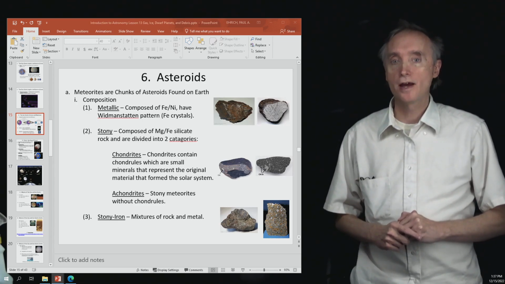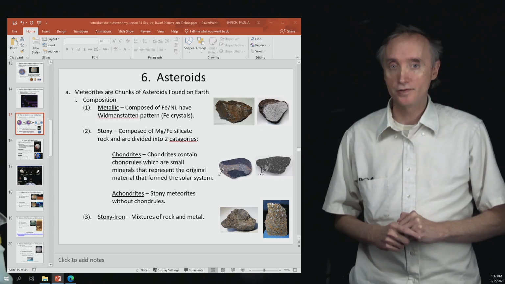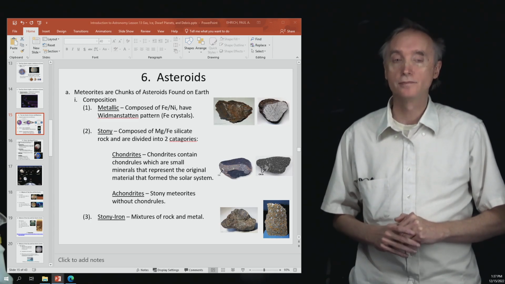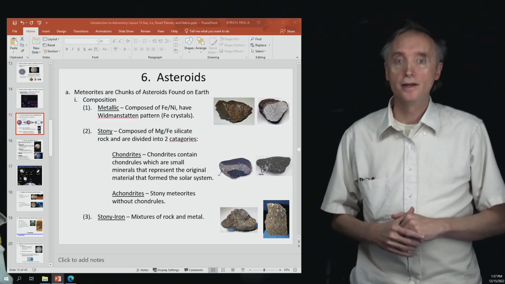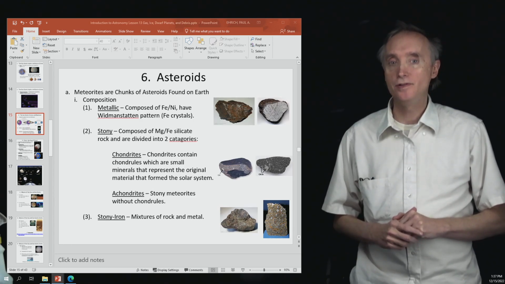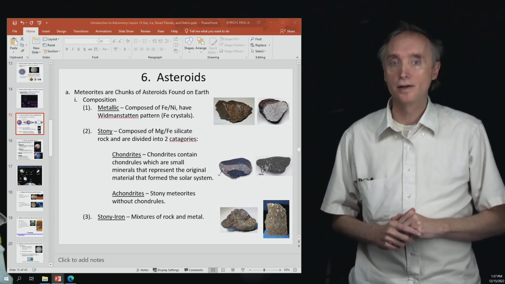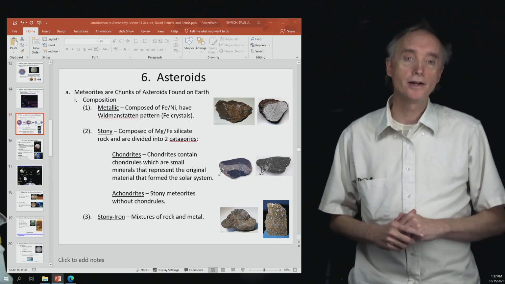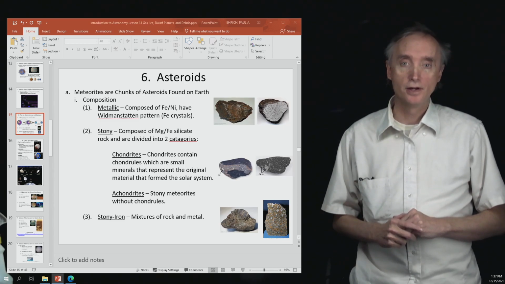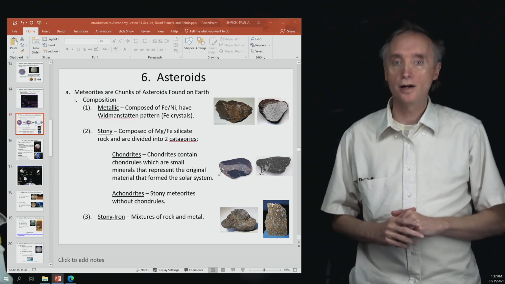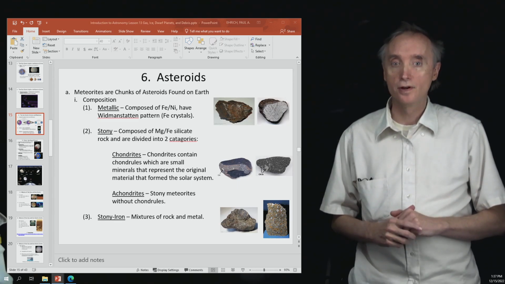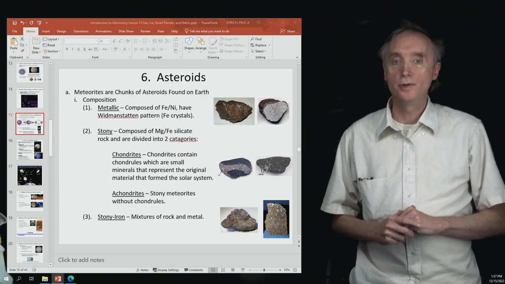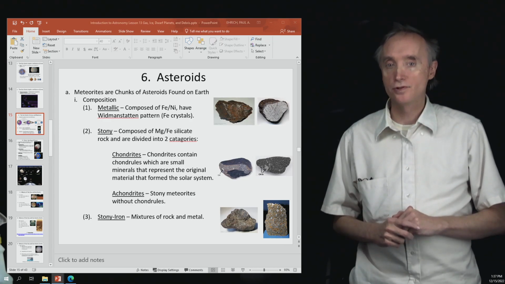Okay, then you also have stony meteorites. So what do you suppose they're composed of? Stone. They tend to be magnesium iron silicates, and they tend to be divided into two categories. You have the kind called chondrites, and chondrites contain chondrules, which are small minerals that represent the original material that formed the solar system.